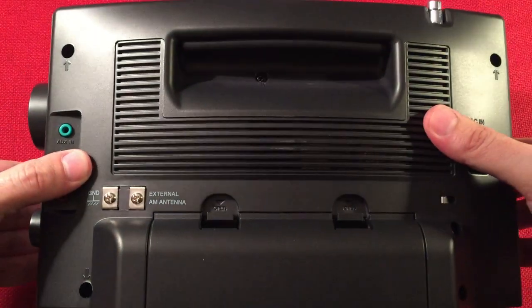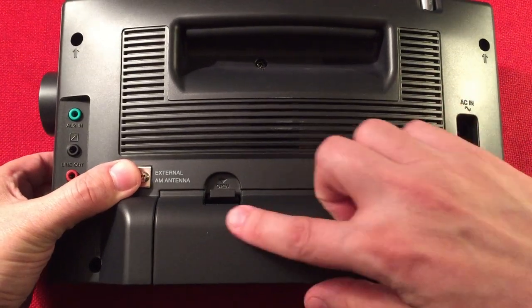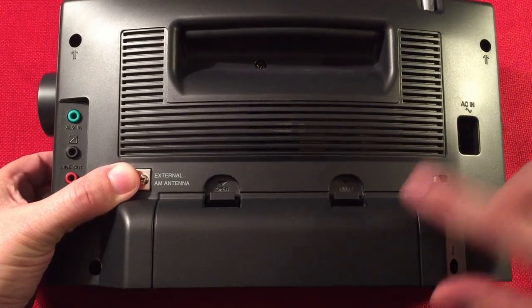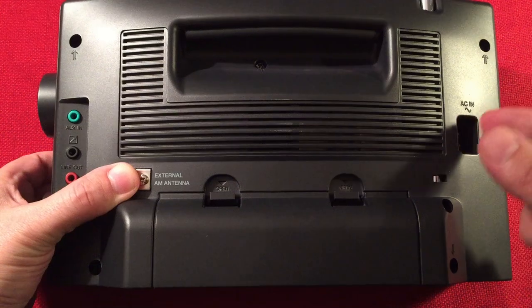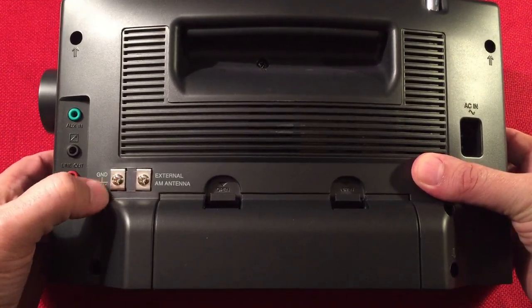Backside here, we have a vented case. And notice a big handle. That's great. Nice well for that. Here we have a battery compartment that holds 4 D-cell batteries. Here we have our AC input for that cord I showed you. Or my thumb's covering, I have external AM antenna connections.